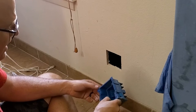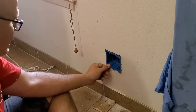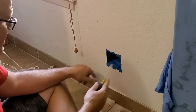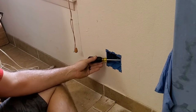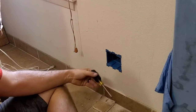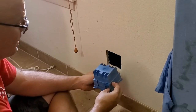They work pretty good. I've seen them where they failed, but what I like to do, if I can, is when I put these in, I put it next to the stud anyway. I put the wings out and tighten it up the way it should, and then I will run a screw at an angle into the stud, and that helps ensure that the box won't come out. We'll be doing that later. But just a quick little rundown on how these things work.